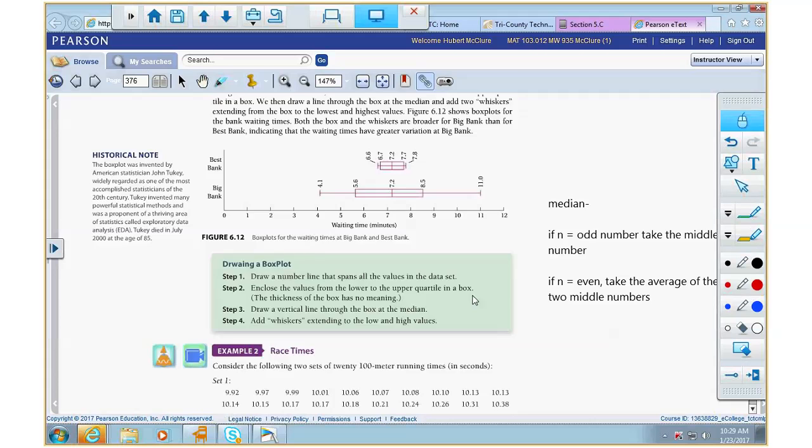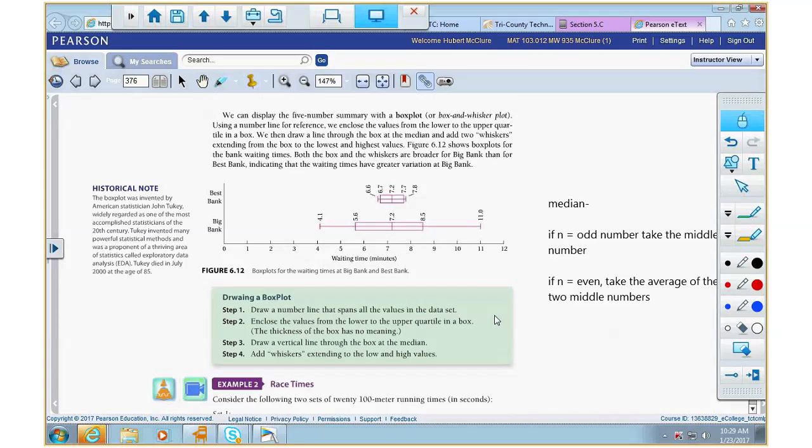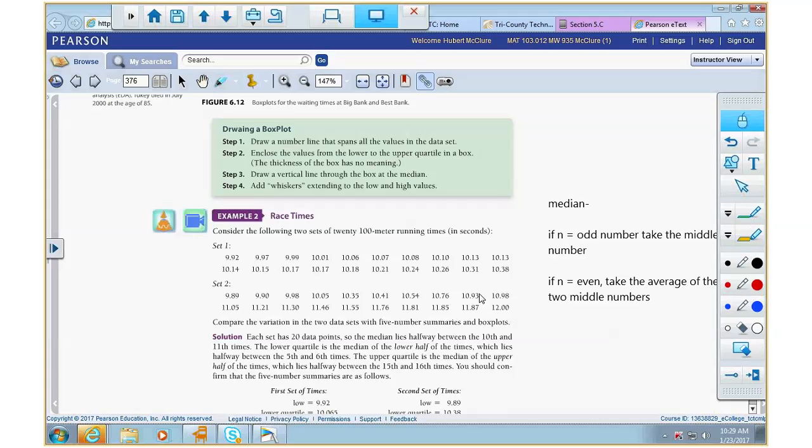Box plot. A box plot is drawn with the 5-number summary. All you need to know is that, do y'all see the same thing I see? This is a book, okay? This is a text. Drawing a box plot. And it shows you how professional we're dealing with in this book. Drawing a box plot. Make sure you make a note of that, and we'll get into that when we do the math.